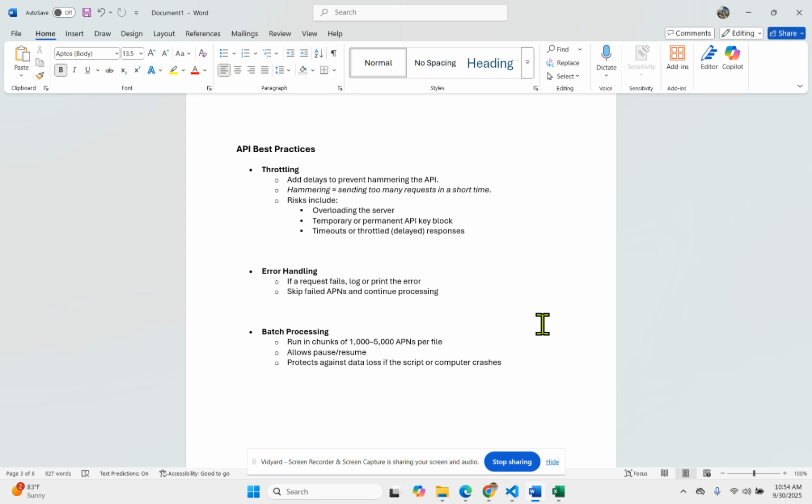All right. Error handling. Sometimes if you don't have scripting to address this, this is another way to get knocked off from your APN, or have your connection knocked off. So if we get an error, maybe the APN is written incorrectly, it's the wrong information, so it can't locate a property with that APN, we don't want it to stop. We want it to just move to the next record. So our scripting has to address that.